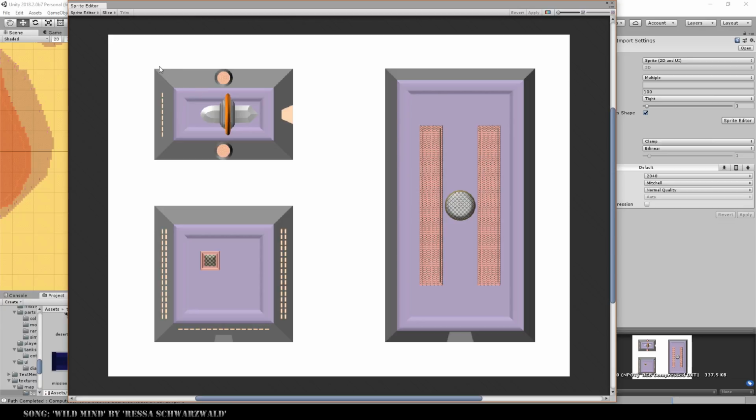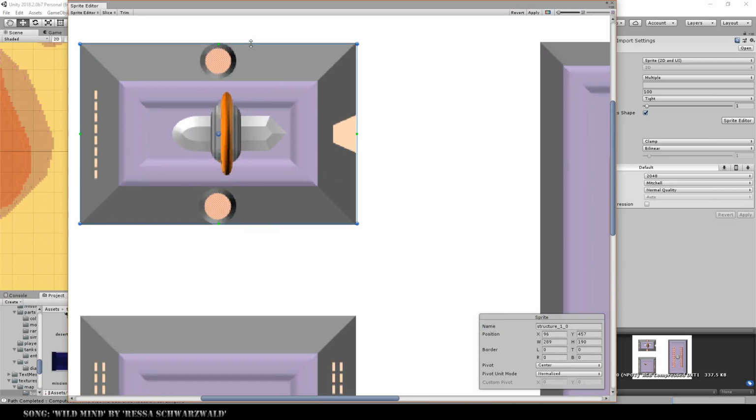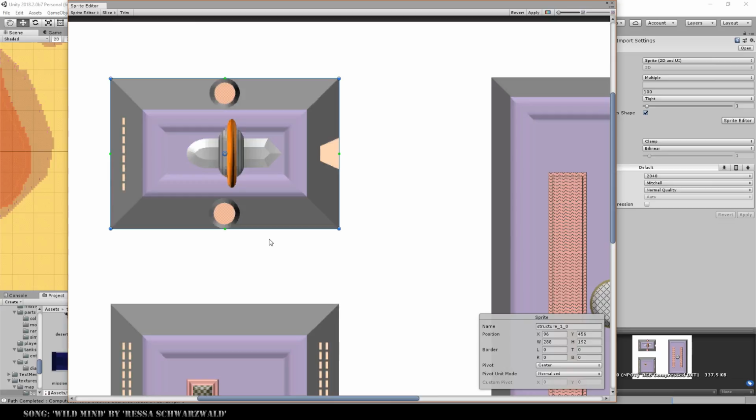Now with multi, what we want to do is select our image here that we're going to be using. If you had a single image, you would do the same exact thing, but only once. That way you can get the white background cut out, and you can also make sure that everything is set to be exactly right. As well, with your images, depending on what you're doing with them and how you're building them, you can mess around with the pivots to change how your stuff pivots. We of course want these to pivot in the center because this is meant to be an actual building, and we will be rotating it around the center.